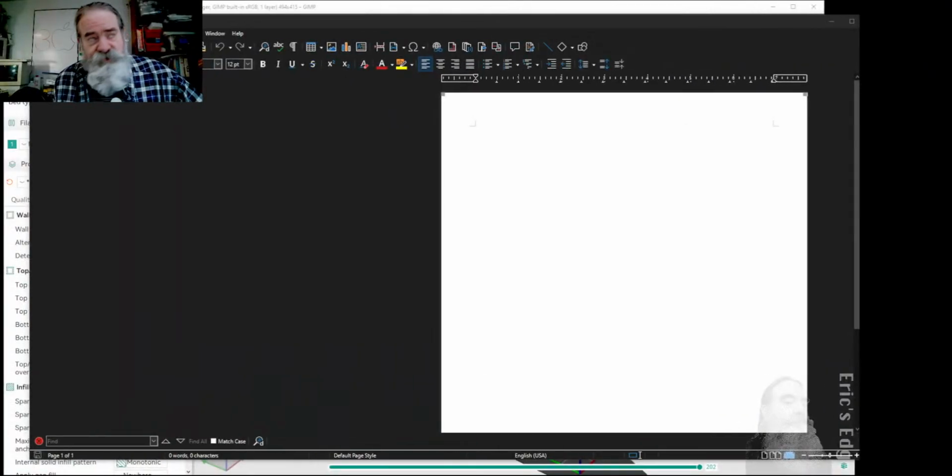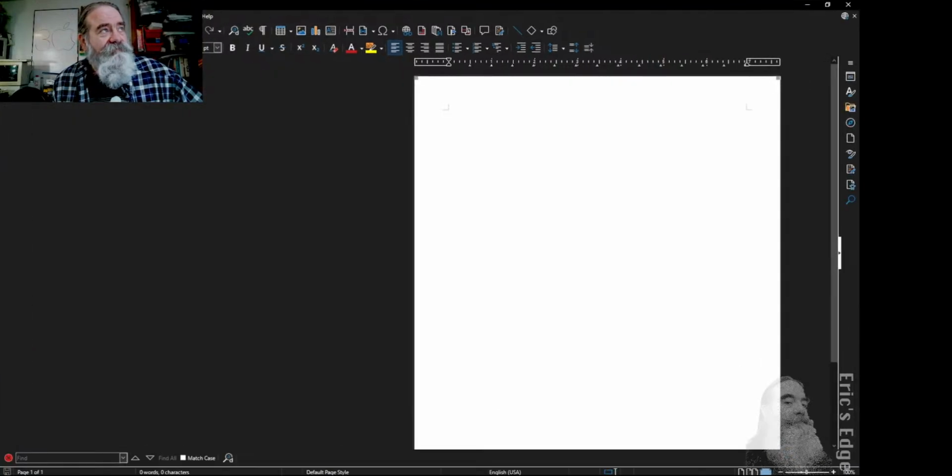Okay, so I am using LibreOffice Writer for the manual.